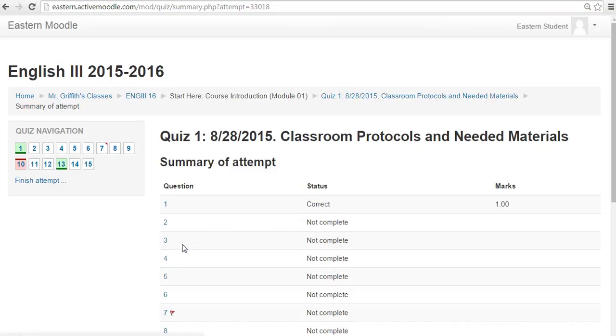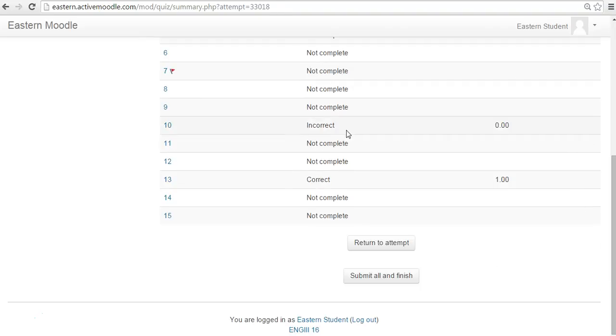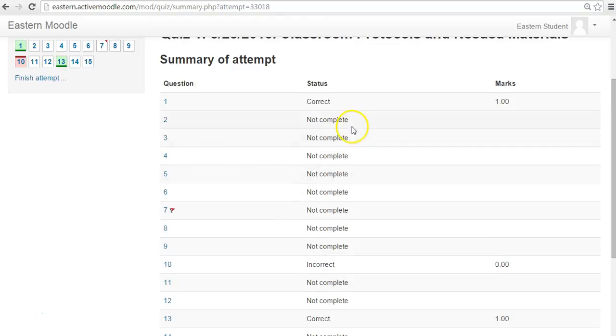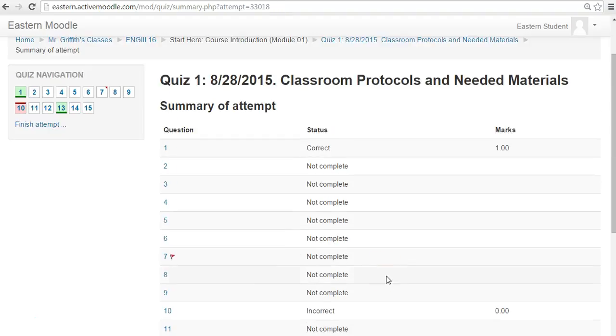Once all of the test questions are answered, when you hit next, it will take you to a summary. The ones that say not complete just say that because I hadn't checked them. Therefore, it doesn't know whether I got them right or wrong. But if I know that I answered all of the questions, then that's all right. I can, at the bottom, submit and finish, meaning submitting all of my answers, including the ones I could go back and change because I hadn't checked them. Or if I had gone back and changed a few, I wouldn't have to go back to question 15. I could also click Finish Attempt in the quiz navigation pane.